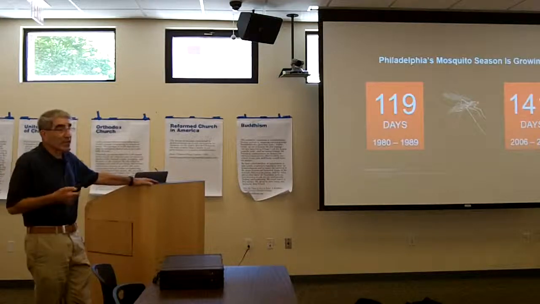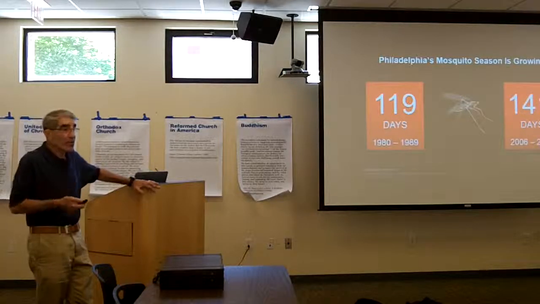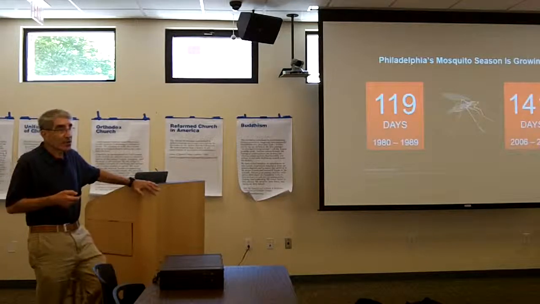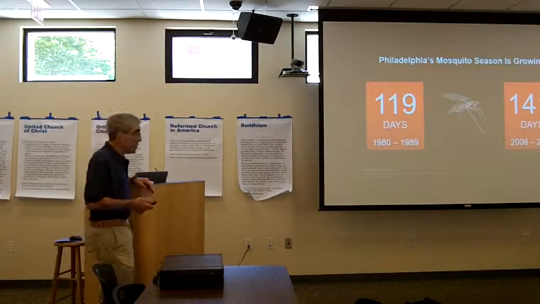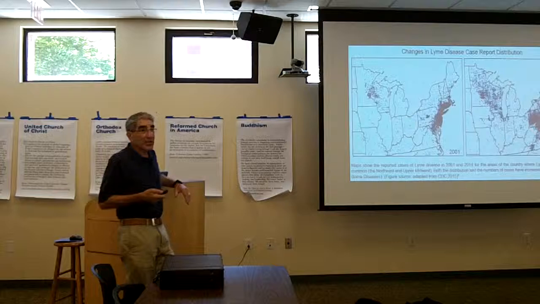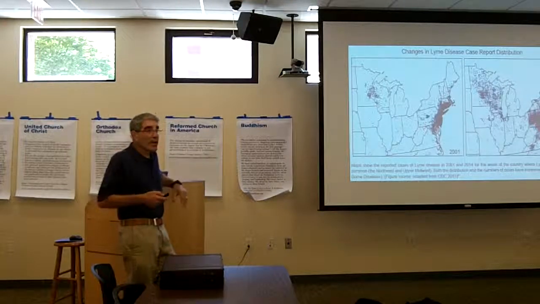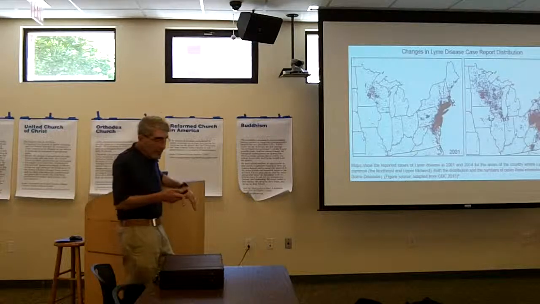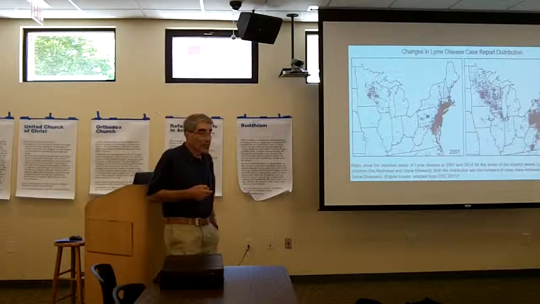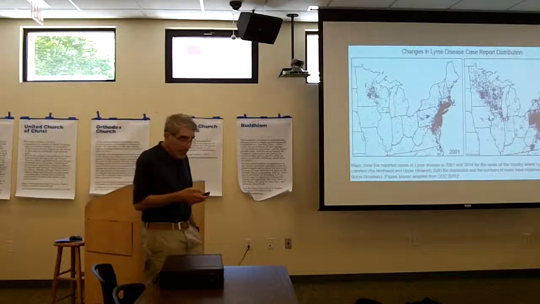According to the CDC, diseases spread by ticks, fleas, and mosquitoes tripled in the last 10 years in the United States, and that's attributed to climate change. Pennsylvania is the epicenter of a Lyme disease epidemic, but there's a worldwide tick epidemic, again attributed to climate change, and some people are calling the Lyme disease epidemic the first epidemic of climate change.